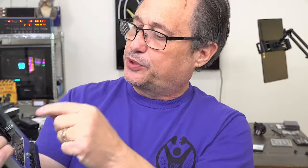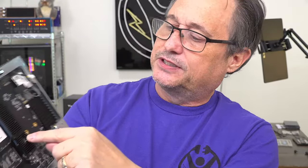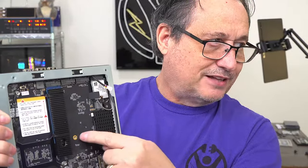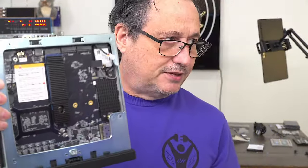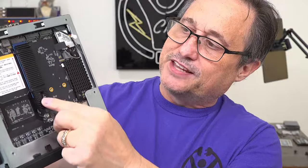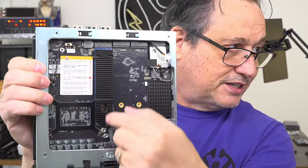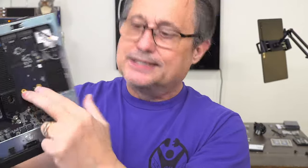So we're going to go ahead and put our 110 millimeter drive in, and you can see that the supports here, these are your standard 2280 lengths. And down here, these are the 110 lengths. So all three of these will support a 110 millimeter length NVMe drive. If you want to put one in, this is a very long heat sink they've got on the pre-installed NVMe drive, but that's just a standard 2280. As you can see, the screw goes down here instead of down here. And I guess that's what those other little two standoffs were for. Remember when I looked in the box, those would go in each of these spots here for the M.2 drives.